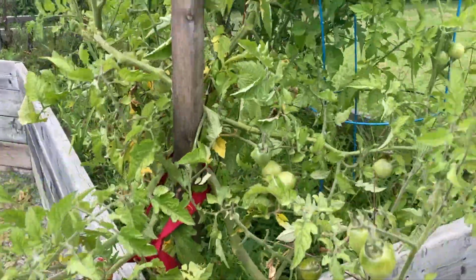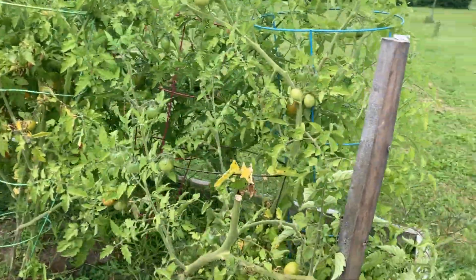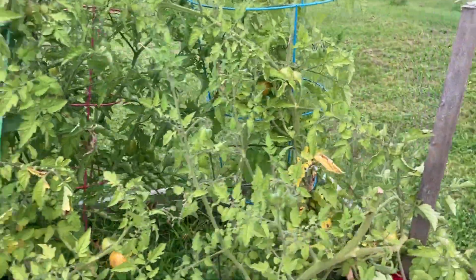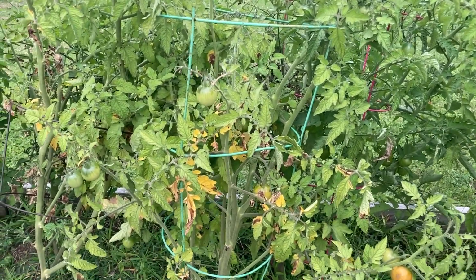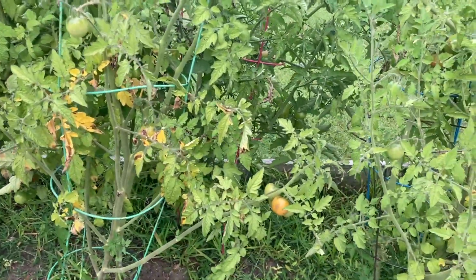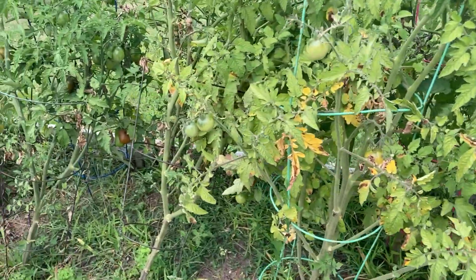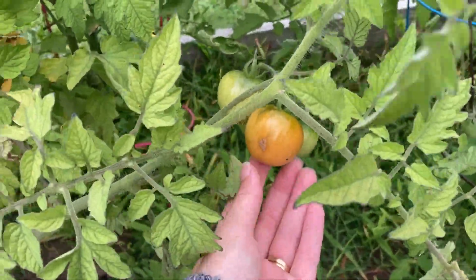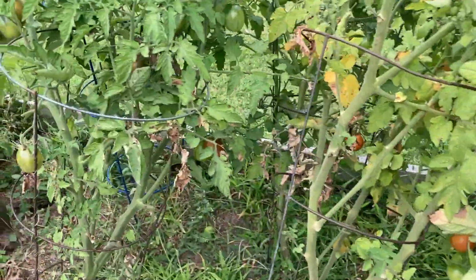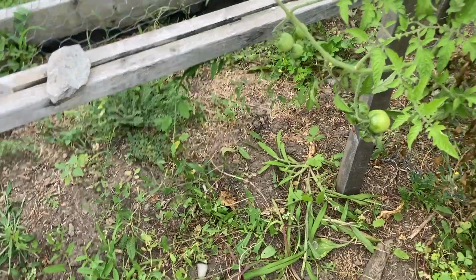We have had some hornworms on the tomatoes, but it hasn't been too bad. So lots of tomatoes. These are the tomatoes that we'll just be eating fresh as they come in. I'm not going to be canning these. And we only do 2 varieties. So we do large cherry and then purple plum cherry over there.